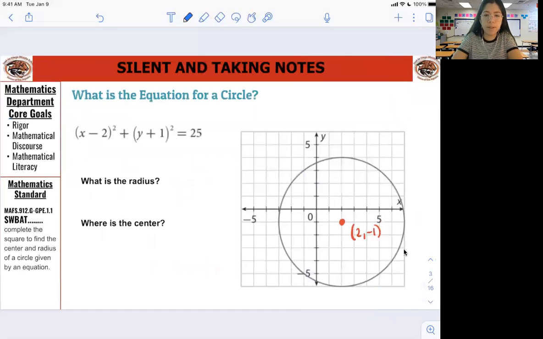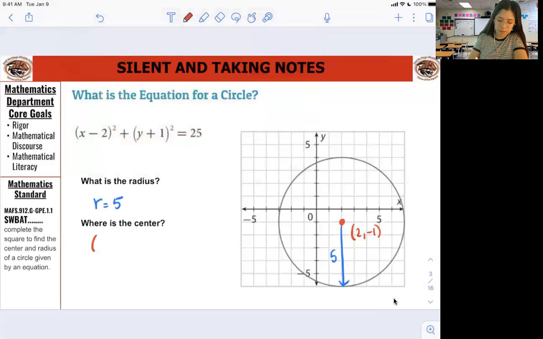So we're on this example. Here's our circle. We identified that the center is at 2 comma -1. And now we are going to count to find the radius. Tyrone says, can you count outwards to find the radius? That's exactly what we're going to do. So I have the center. Oh, I didn't see that Perla said it as well. I have the center and I'm going to count outwards to find how long the radius is. So how long is the radius? It's 5 units. So the radius r is 5.